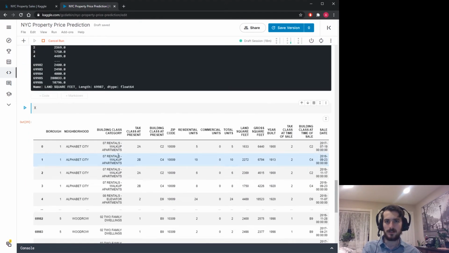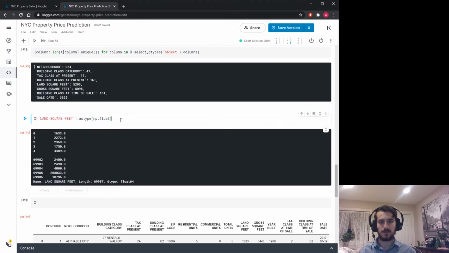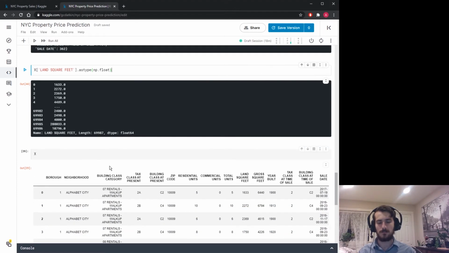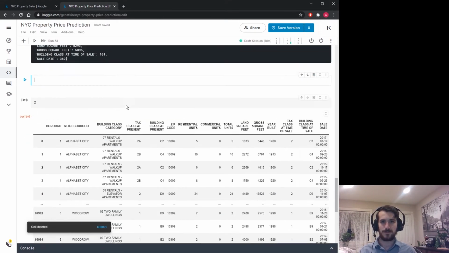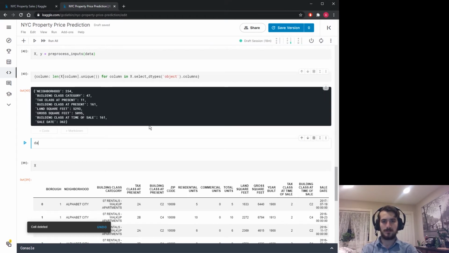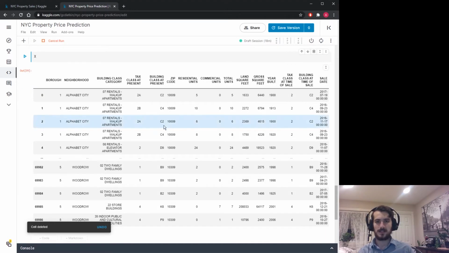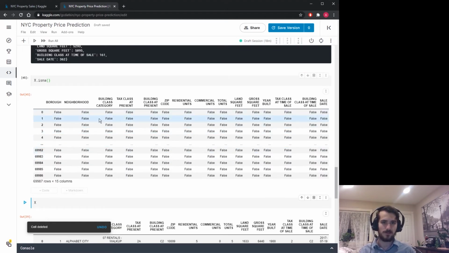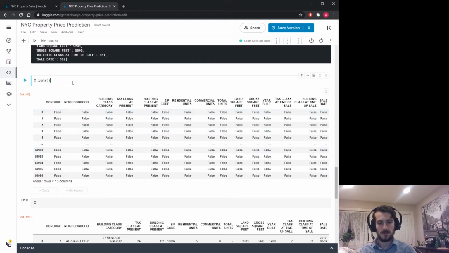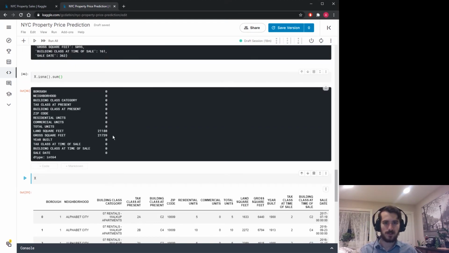Taking another look, now we are able to convert it to a float. But we should also... Okay, so that's not a problem anymore. But let's see, x.isNA. The isNA is just like before. It'll have a true value if there's a missing value there. So if I sum over the rows, I can get the total number of missing values in each column.